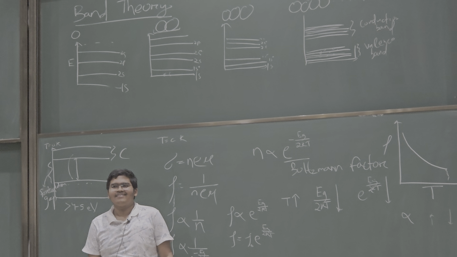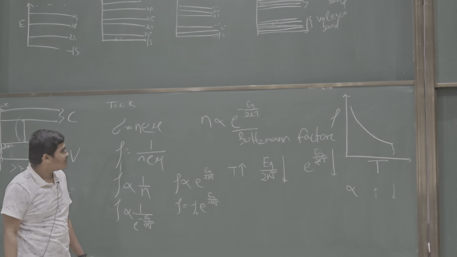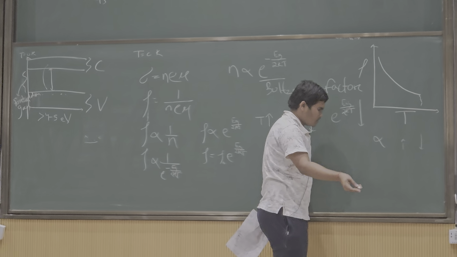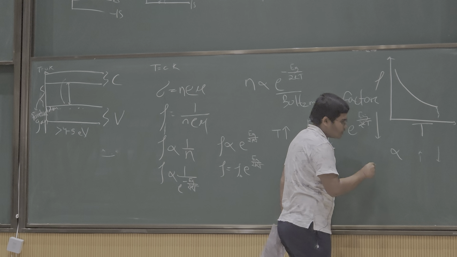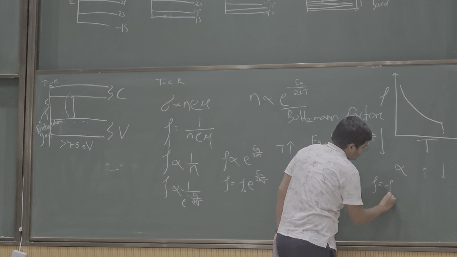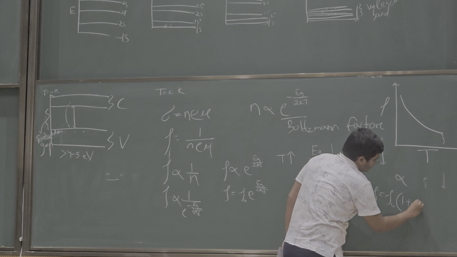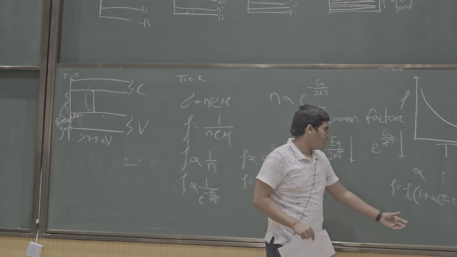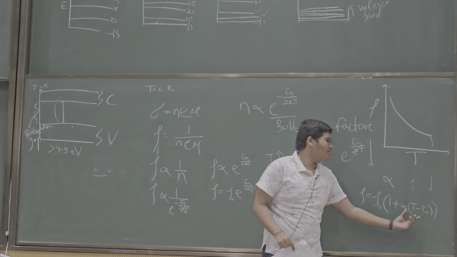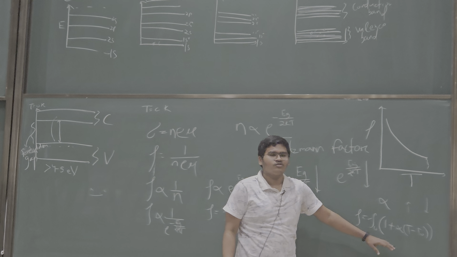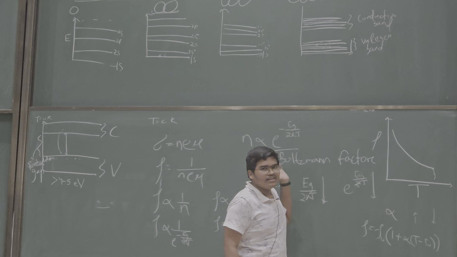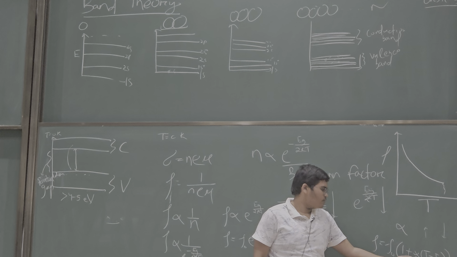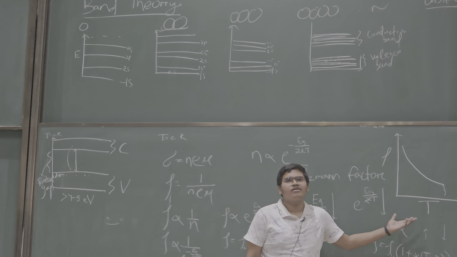Can you repeat the alpha thing? The temperature coefficient? Yes, that is the coefficient of resistivity. In terms of conductors, we have learned that rho equals rho naught times 1 plus alpha times (T minus T naught). It's basically the same term, but here it tells us that the resistivity increases linearly as a function of temperature. So that is for conductors, not for insulators. But it's the same coefficient of resistivity. For conductors it is positive, and for insulators and semiconductors it is negative.